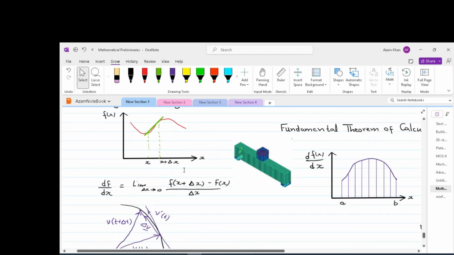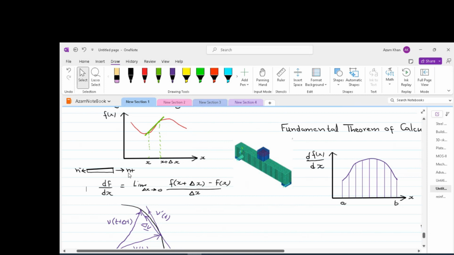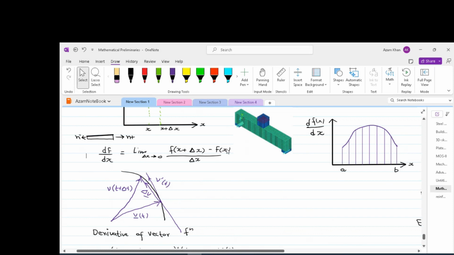Essentially what we are saying is that n plus is facing in the positive x direction and n minus is facing in the negative x direction. So in this equation, instead of writing minus f of x, we can say that it is multiplied with n minus, and we can make this minus a plus.